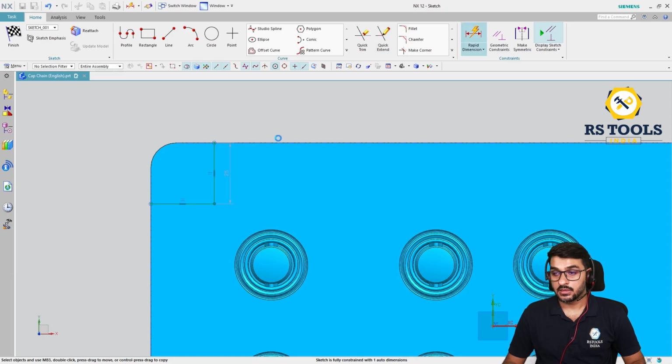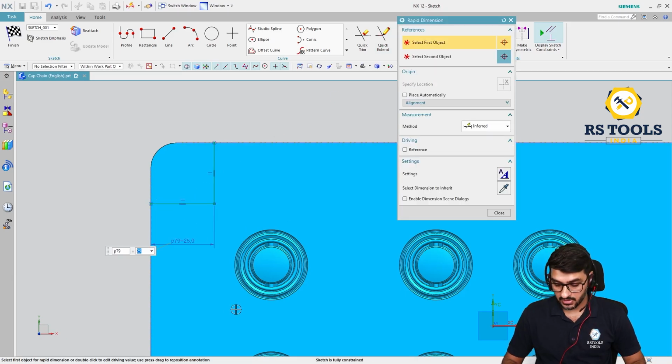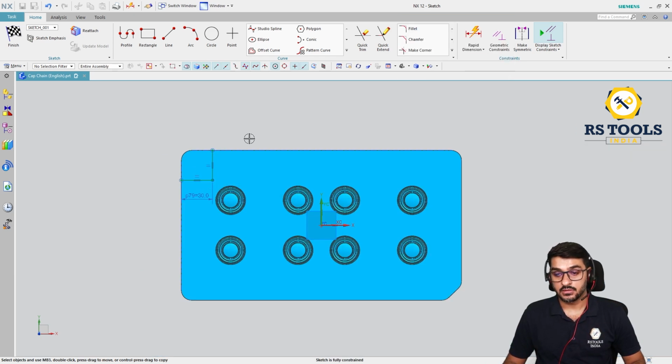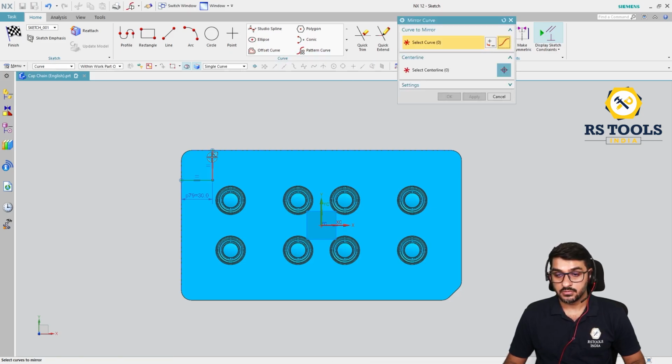And this 25, this is enough, I think. 30, 35, 30 I'm using. And mirror. So where's mirror curve, this here also, and again this, these 4 corners I'm using.